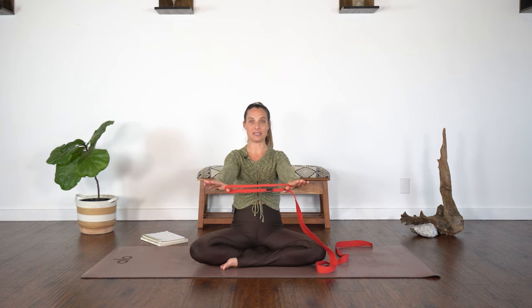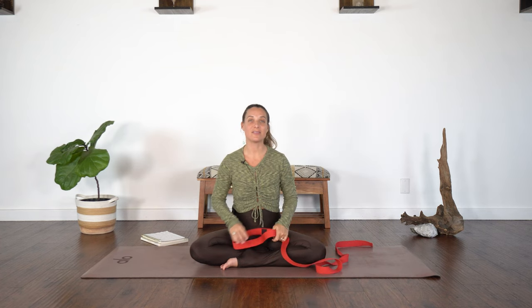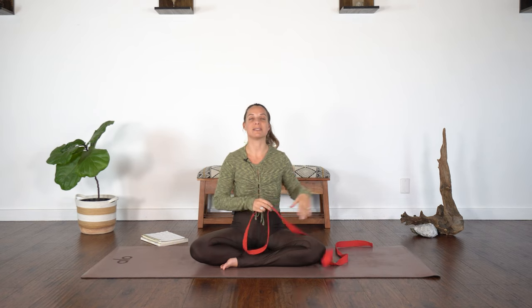So we're gonna begin in an upright seated posture, and I need your strap to be at shoulder width distance. And the way to measure that is to bring the thumbs to the interior of the strap, extend the arms in front of you, and check yourself out. Is this shoulder width distance? If you need to pause this video to do that, please go ahead and make those adjustments.